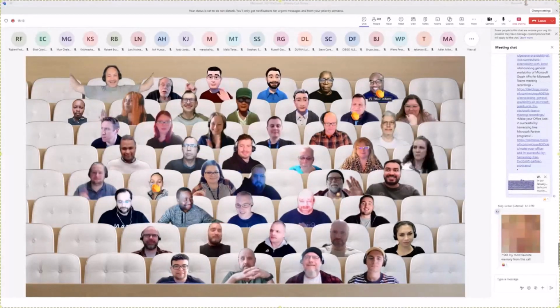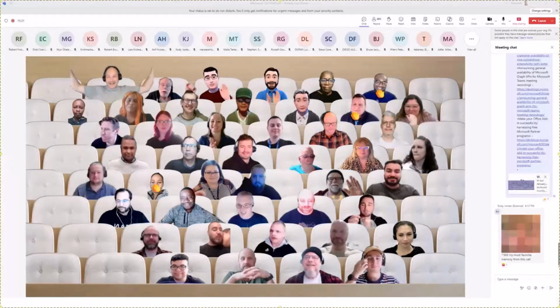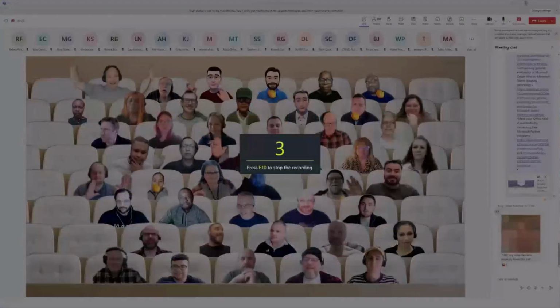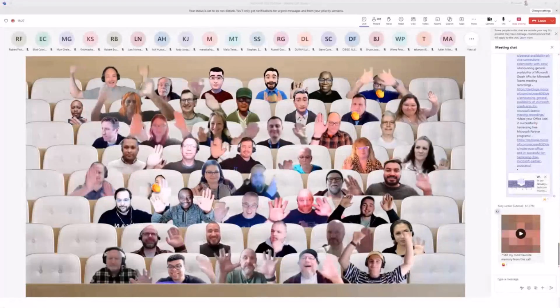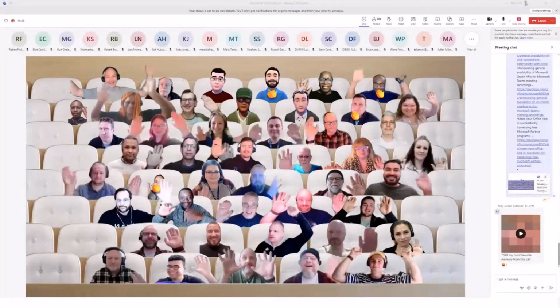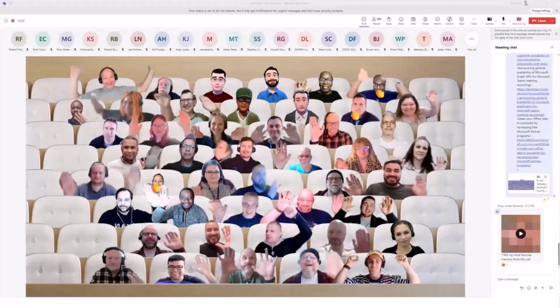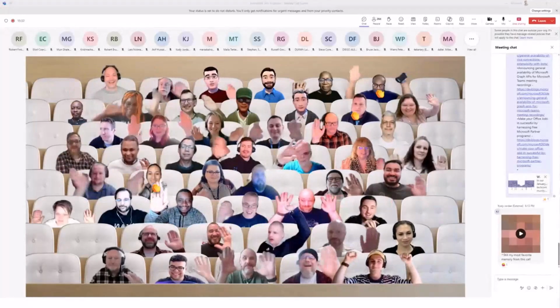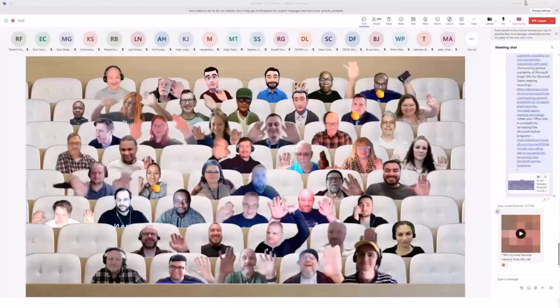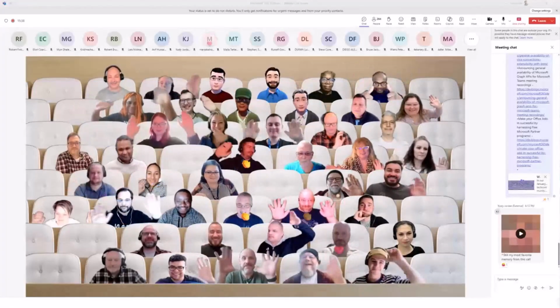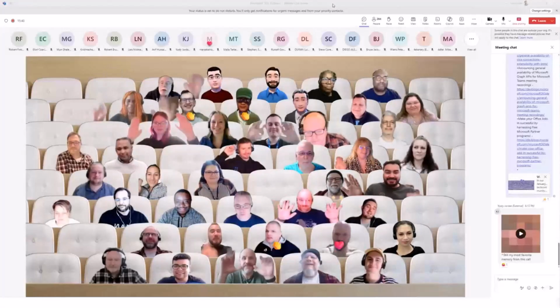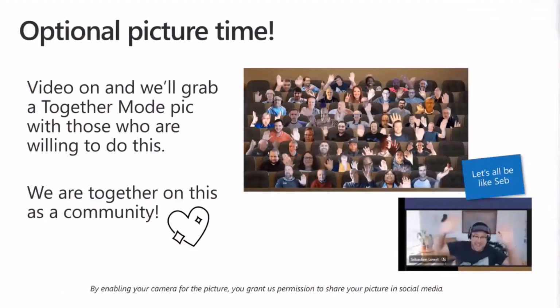That's really cool. Now, let me put the recording on, and let's do some hand waving, everybody. 3, 2, 1. We'll grab a GIF animation. This is Hugo on the back row, Fabian on the back row, showing how this can be done, waving for everybody else in the community. Awesome. Great to have you in a community call and all of those happy faces. It's always one of my favorite things in these calls. Excellent. We'll grab a GIF animation out of that and share it on LinkedIn and on Twitter.